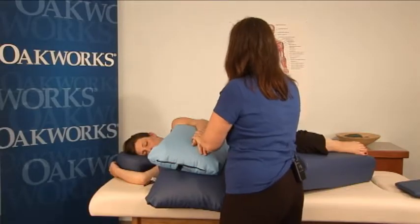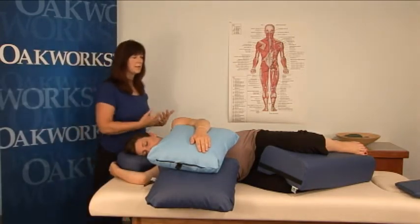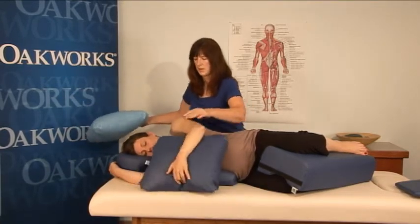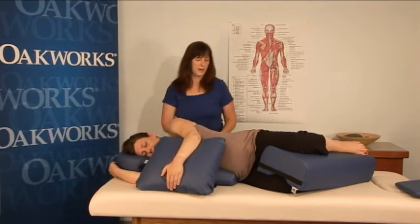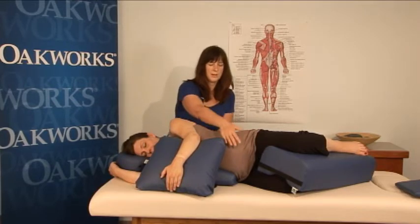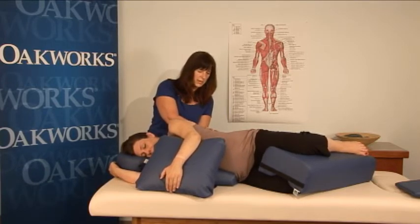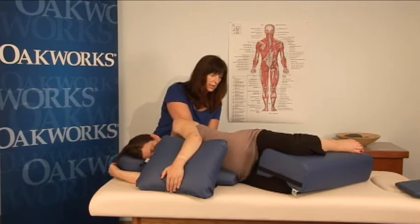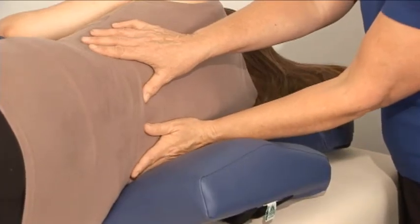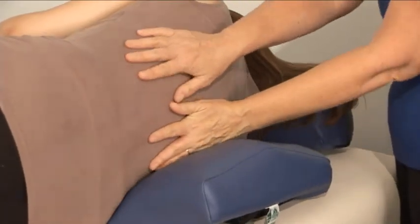Then as we continue I may go to the back of the body and just show some demonstration there. A lot of pregnant women — because the belly is pulling them forward — I'm going to bring this pillow out so you can see more clearly and just have you hug this one now that I've finished with the arms. If I do some techniques right along the lumbar area to help counter that curve that's occurring from the belly pulling forward, I'm going to have you Tara just kind of push back toward me and just round your back. You can see how being in this position with the legs supported, it supports her pelvis and allows a good alignment so that she can just round into my thumbs and it stretches out that lumbar area and feels wonderful.